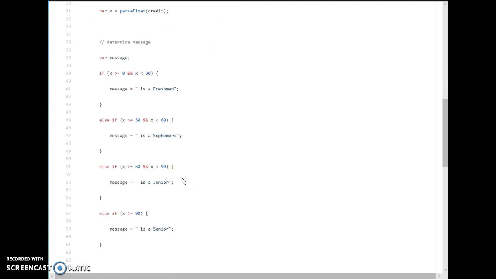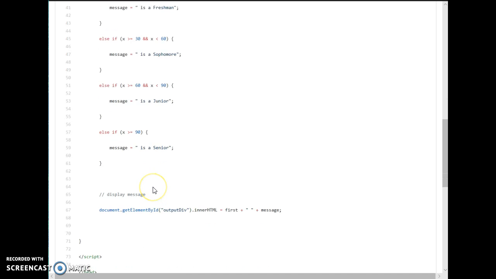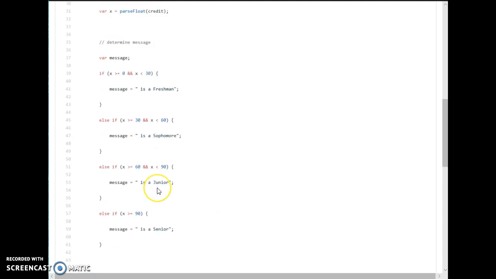And this is a very simple example. The logic is fairly simple to understand. So if my credits earned are below 30, I am considered a freshman. If I've completed anywhere from 30 to 60, I am a sophomore. And if I've completed 60 to 90, I am a junior. And if I've completed 90 credits or more, I am considered a senior until graduation. This is how a lot of schools use credit earning to determine your classification.